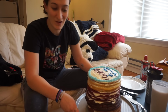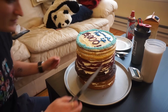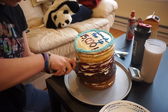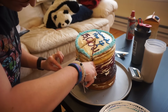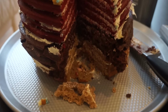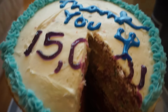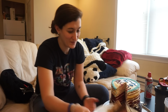Let's cut it open. Cut it out. What's that from? All right, let's do it. Do it to it. This is awesome. There is the inside look of all the 15 layers. Who wants to hire me as their baker? And there's the actual piece of cake. Here is the piece of cake.